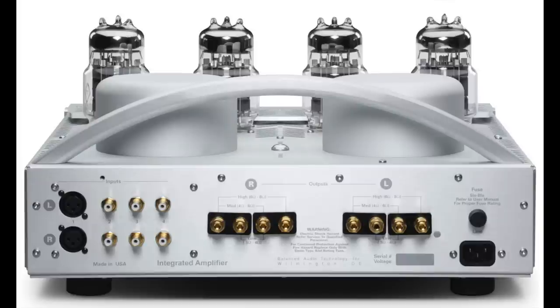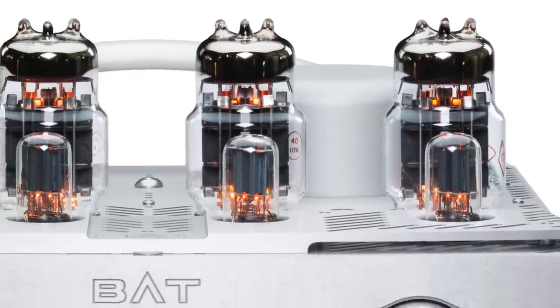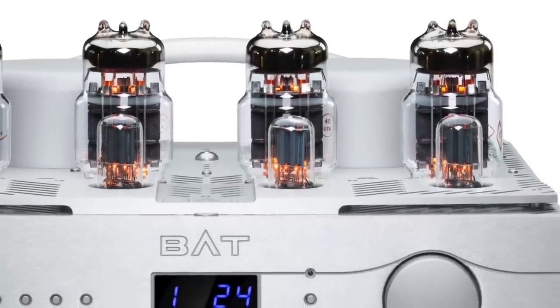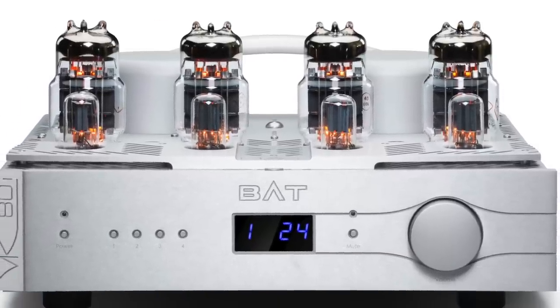So to protect the valves, there's a tried and tested inbuilt circuit protection, which means that if there's any issues, the amplifier closes down, and if you restart the amplifier from cold again, it should work fine. This 55 watt per channel amplifier uses triode 6C33CB valves. There is also an automatic bias feature which adjusts for changing line voltage and aging valves, with each output valve having its own bias circuit.